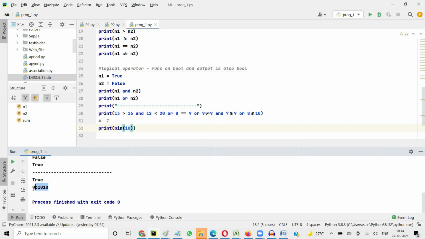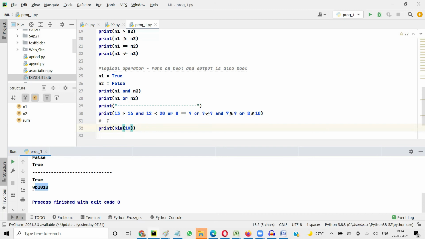So what are those 16 digits? For decimal we have 0 to 9.